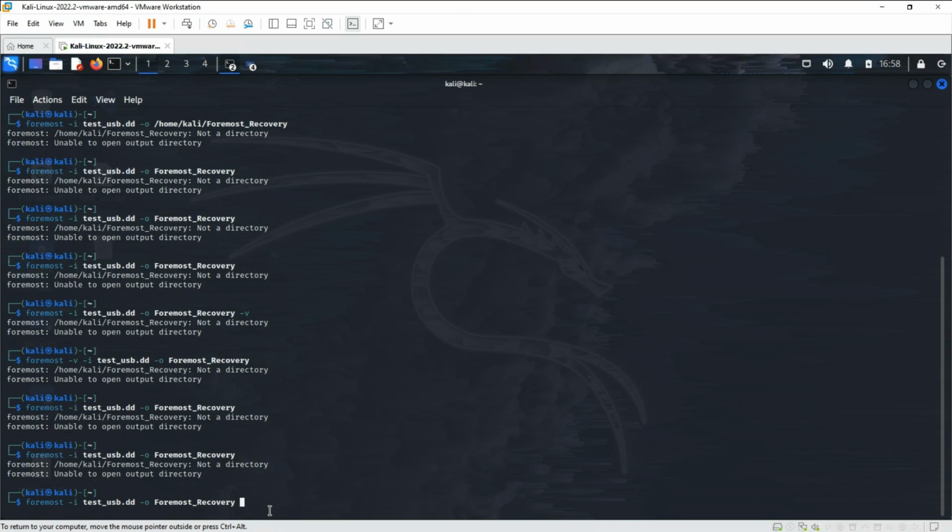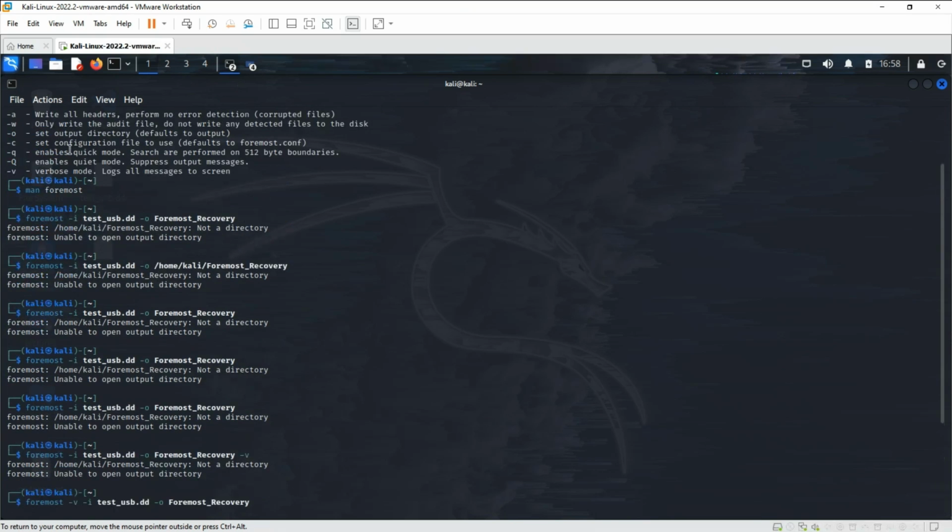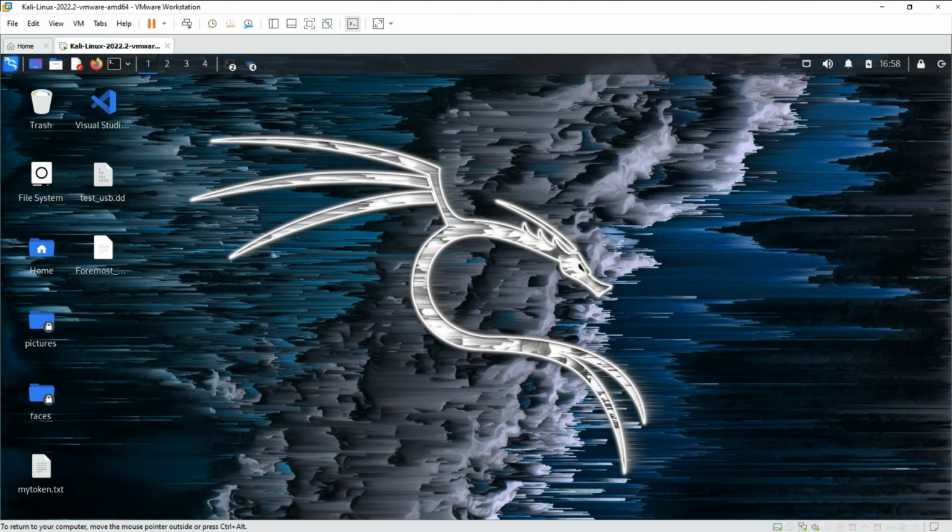So what was that man thing at? Write all headers. You write audit. Do not write detection files. Set output. So output foremost recovery. Why is that? That's weird. This is foremost recovery. It's a .dd. Does this have to be a .dd file?